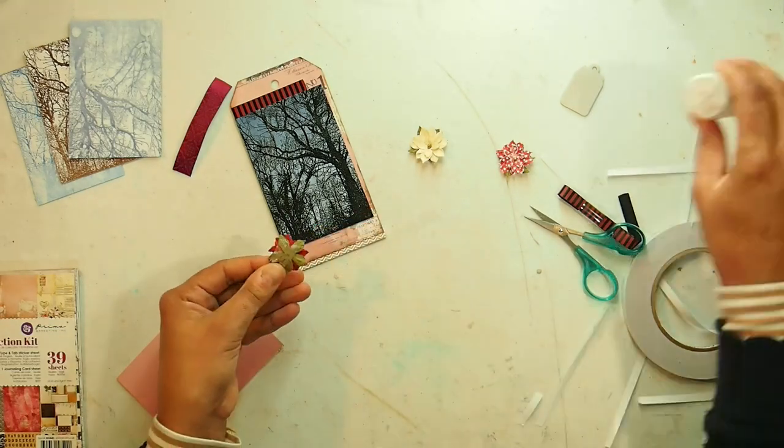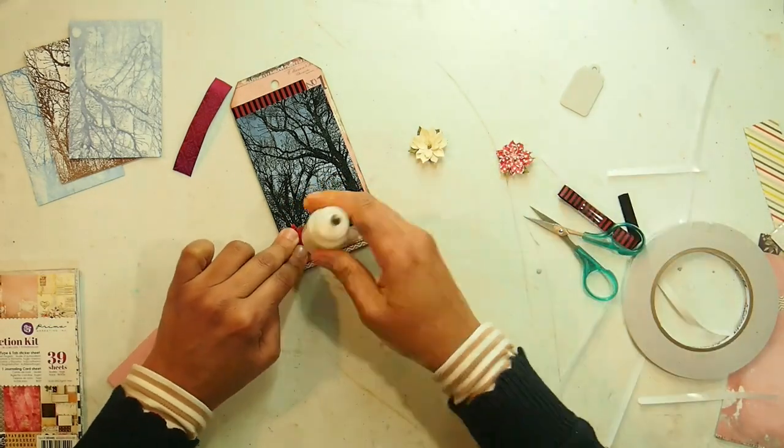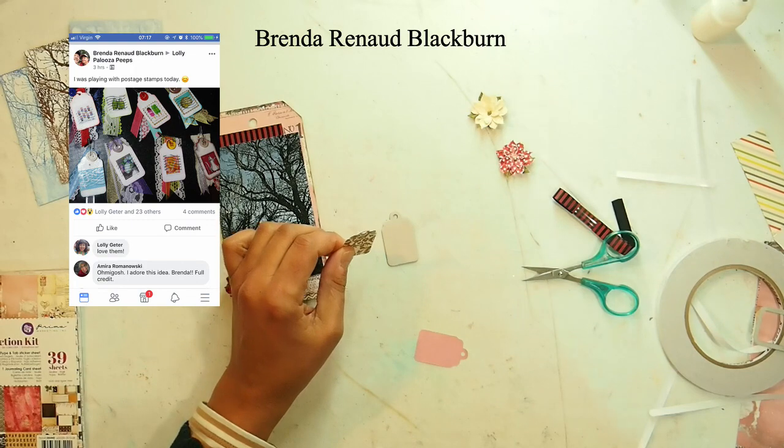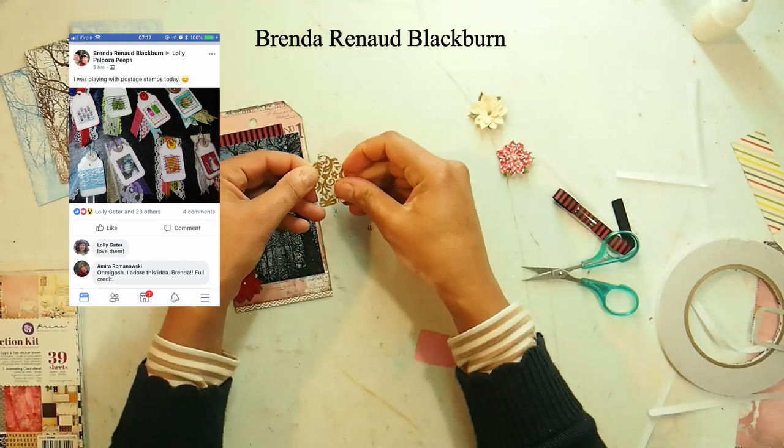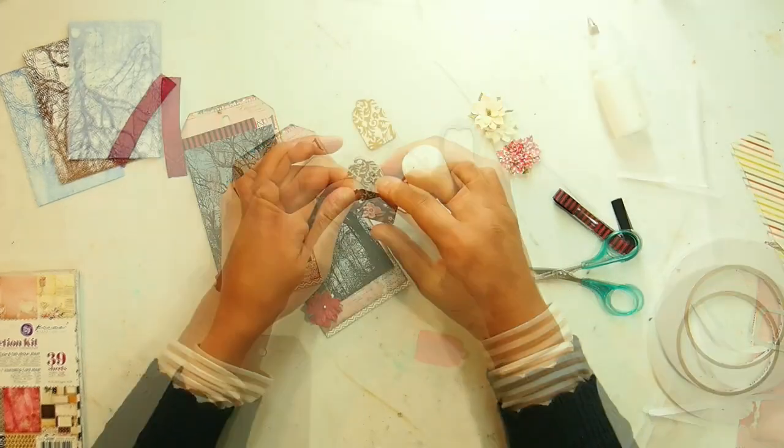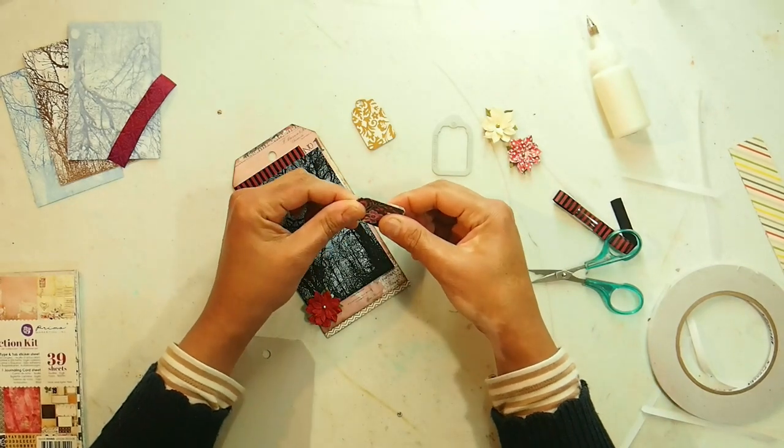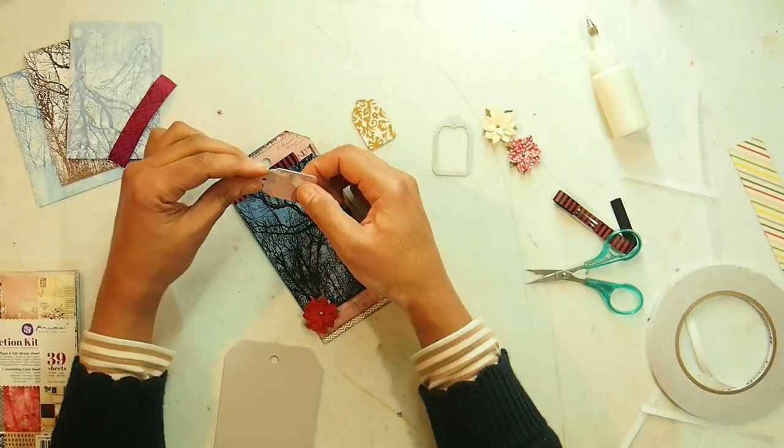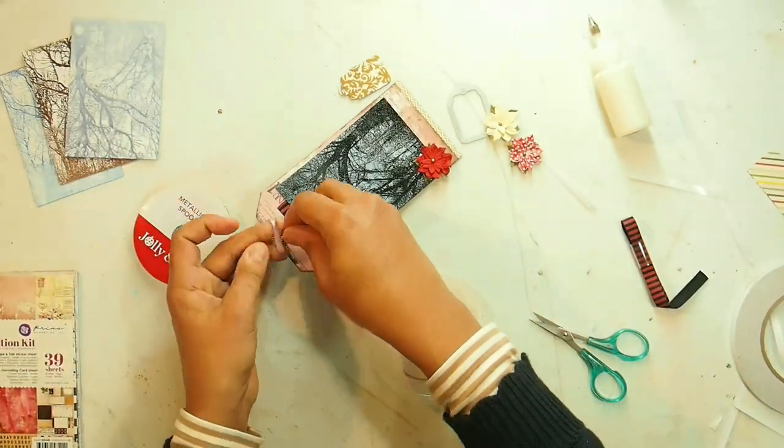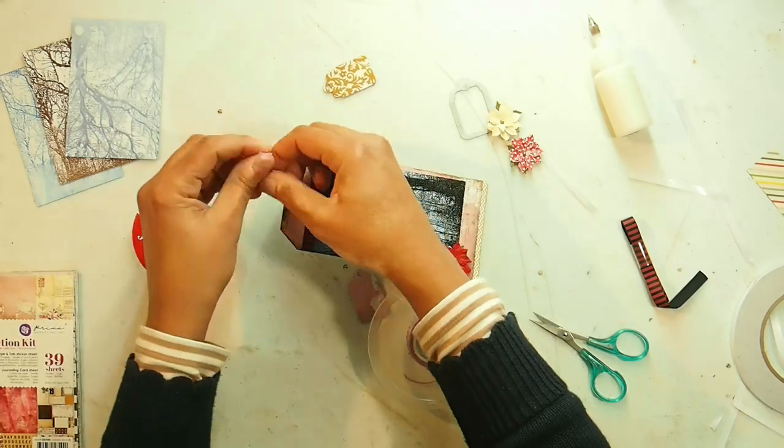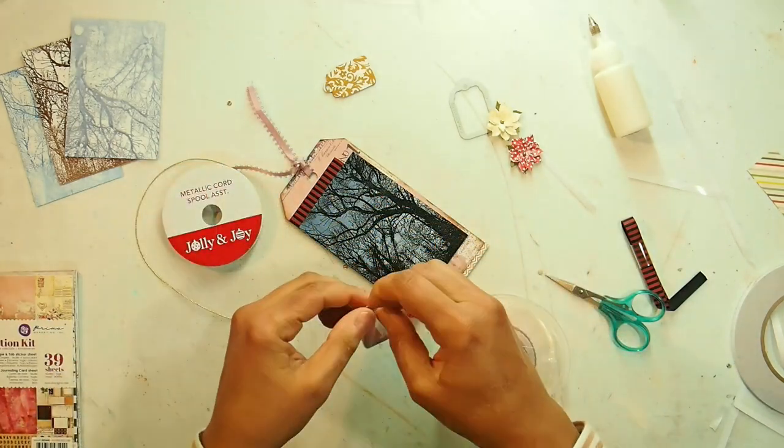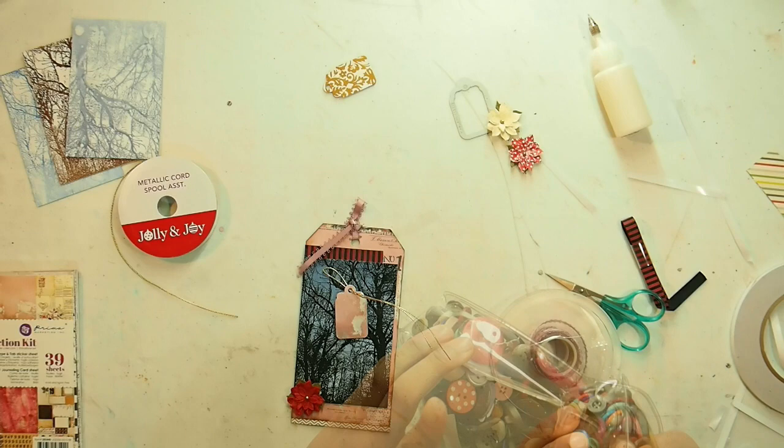I have some poinsettia flowers that are really striking and what I'm going to do here is something I saw on one of our groups. One of the girls did this and I told her that I loved her technique and she said that she had seen it somewhere else and so she couldn't take credit for it. So basically it's just the addition of a tiny little tag and then she puts a button and then she layers it up with some ribbon. So this is what I'm doing here. I'm going to go ahead and I'm going to add some metallic cord through the little tag and then I grab a button and I thread it through.